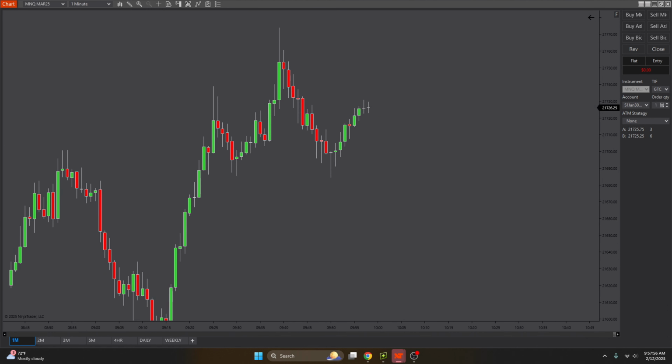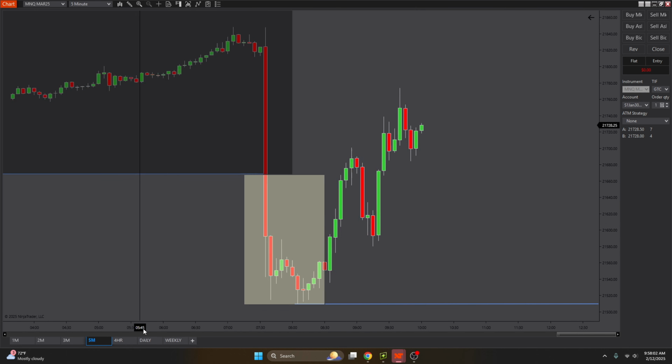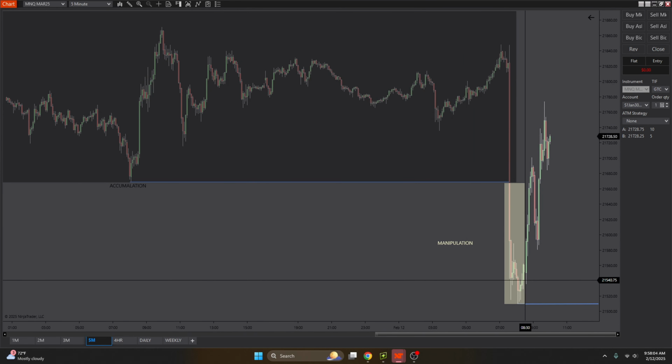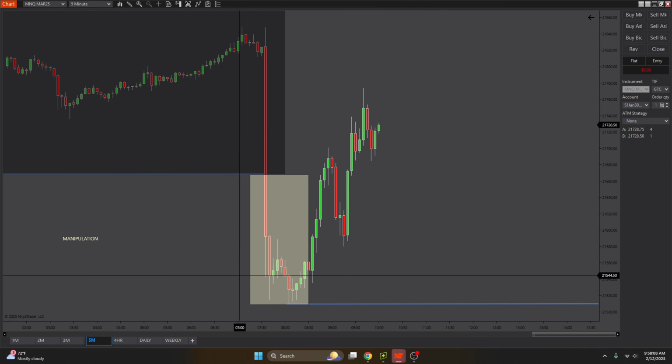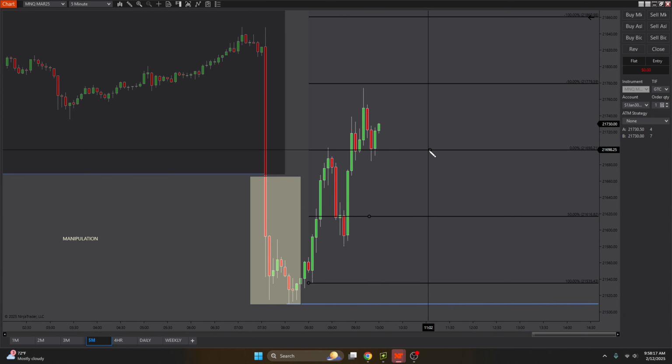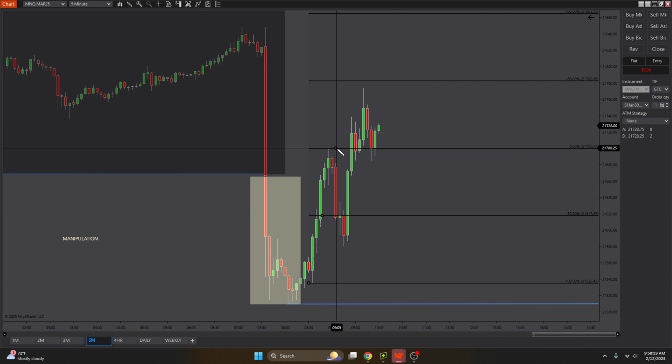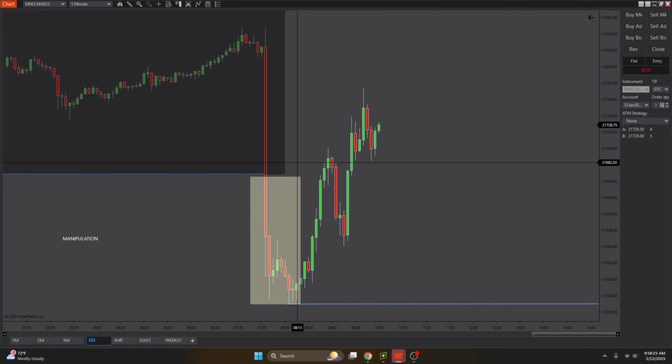And then what I was also looking at on the 5-minute over here is this, right? So we have our accumulation manipulation, and we swept our liquidity right here. Is this right here, right? So we had this market structure shift to the upside right here on this candle, and you could have gotten long right here at discount. This range wrote it up, but this is what we're looking at here.